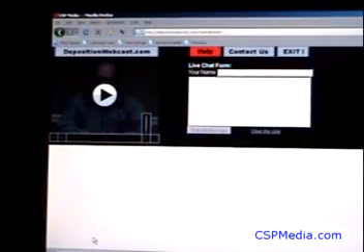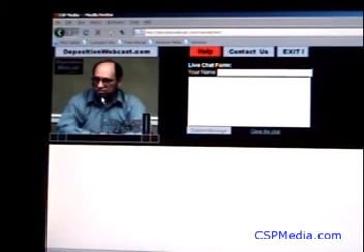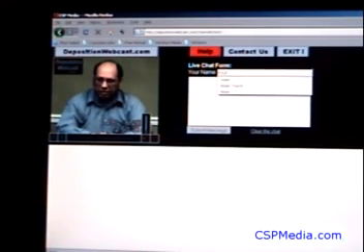You can see the viewer in the upper left of the page. Click the Start button and view the webcast video stream. You will also hear the sound, so if you get feedback between the open mic and the computer speaker, you can lower the volume in the player — never the broadcast console.